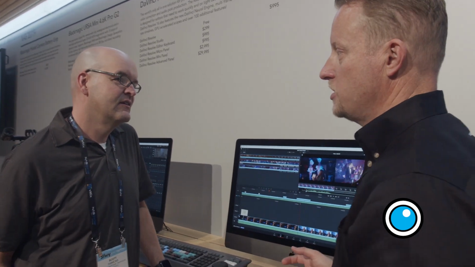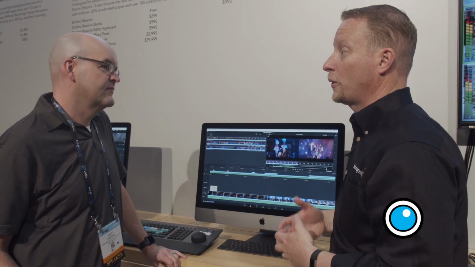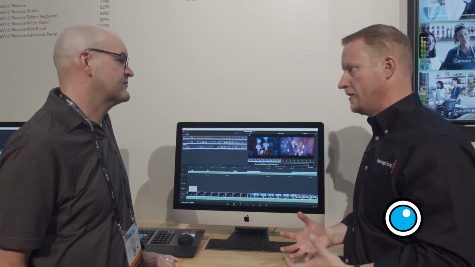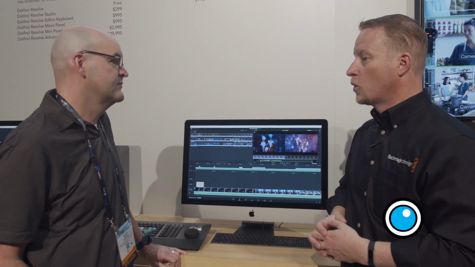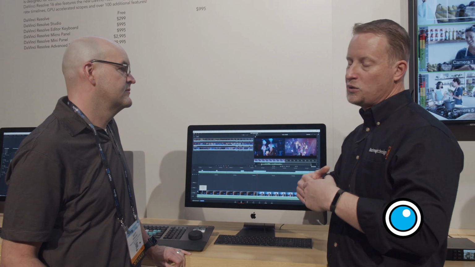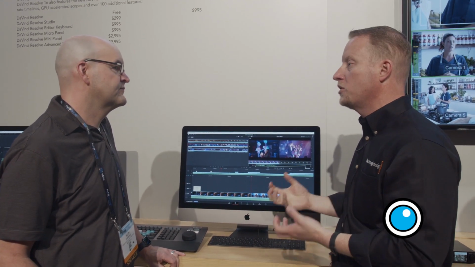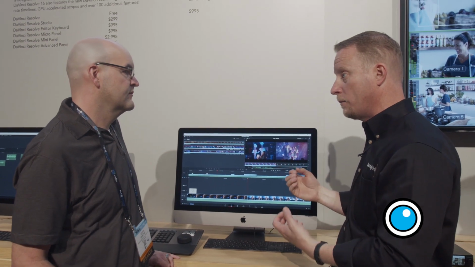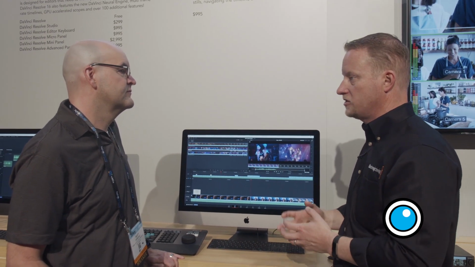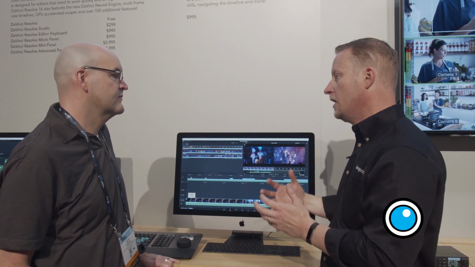The concern with the edit page is we don't want to make drastic changes, because so many people rely on the edit page. They make money off of the edit page. If we were to go in there and say we're redesigning the entire edit page, people would lose their minds, because that's such a core value of what we've added into Resolve and what people rely on. So we can never do something that's destructive to what we've done before. These have to be additions.